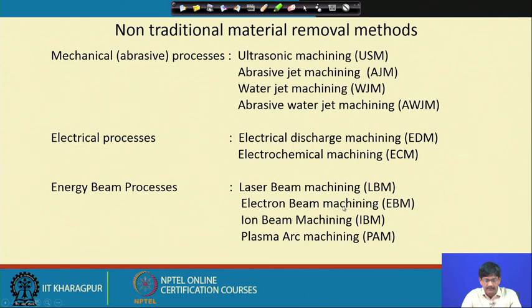Electron beam machining, where a beam of electrons is targeted towards the workpiece surface, and it is focused by magnetic lenses or electrostatic plates to ultimately come to a concentrated spot where the electrons give up their kinetic energy in the form of heat. These are some examples of particle beam and energy beam processes. So, let us go on to discuss these in more detail.